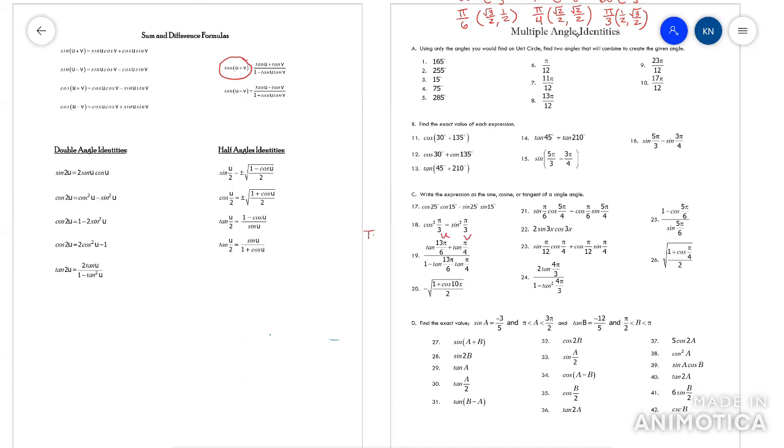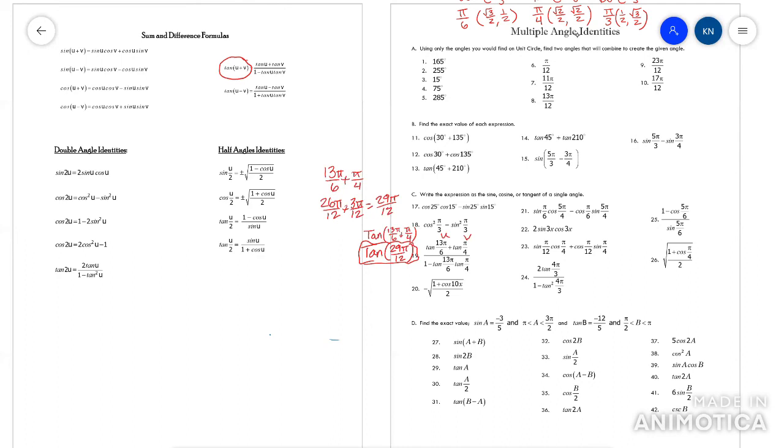So it'd be like tan of u, which is 13 pi over 6, plus pi over 4, which is v. And so you have to add these fractions. You're going to need a common denominator. So 13 pi over 6 plus pi over 4. Make them both be over 12. So it'd be like 26 pi over 12 plus 3 pi over 12, which is 29 pi over 12. So that would be my answer. Tan of 29 pi over 12, just like that. See, even though it looks bad, they're not that bad.